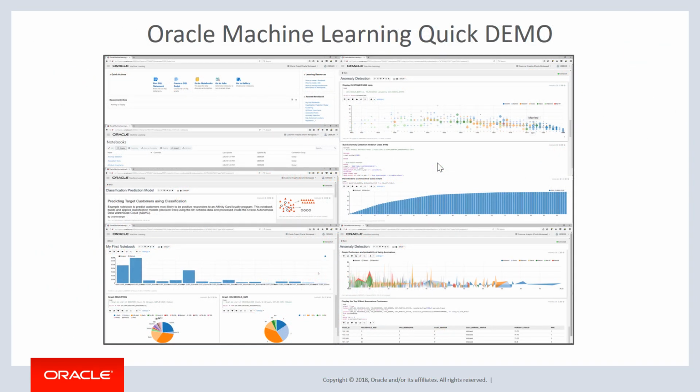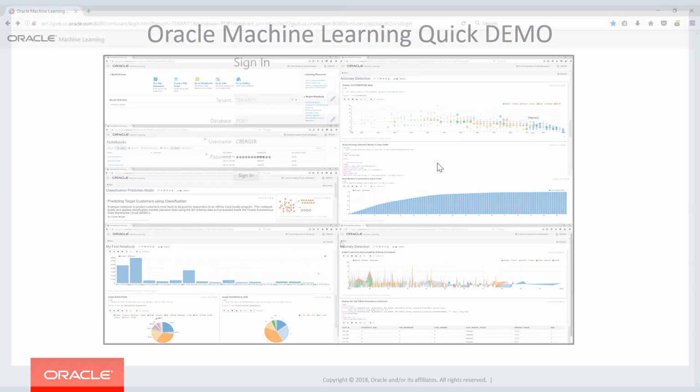So here's one collage of many of the different screenshots, the type of output you can get using the Oracle Machine Learning. But let's go through a real quick demo. Now, for the purposes of this YouTube recording, I've prepared a number of screenshots. I'll probably mostly go through that. I may veer off and show some live software at the end just to give you a feel for that. But I also wanted to make sure I got through it without any breakages or clicking on the wrong thing. So let's go through the PowerPoint version of it first.